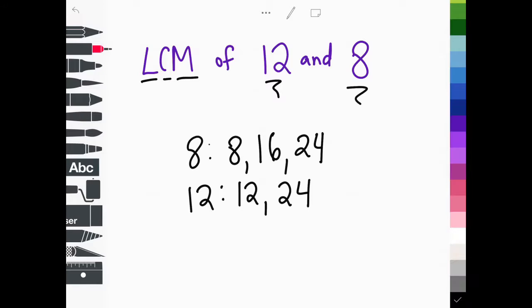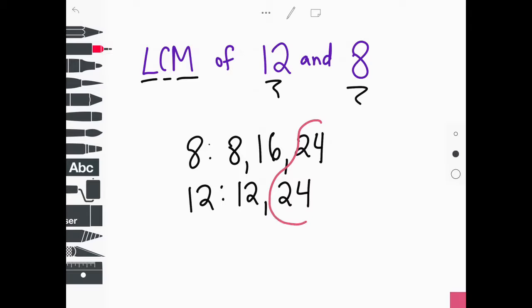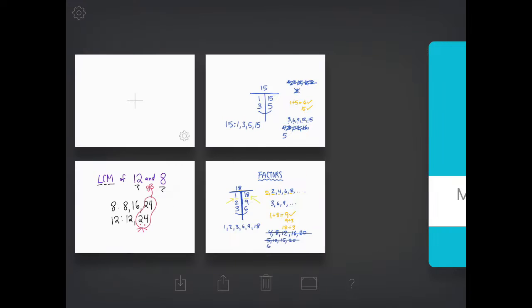So then what I like to do to make myself happy is I see 24, and 24 is the smallest multiple that they have in common. There's this creature called the shmoo that has a flower for a tail and 2 little eyes and whiskers, and the shmoo loves least common multiples. So to show that you have ended the problem, you may draw a shmoo to show what the least common multiple is. Let's do another example.